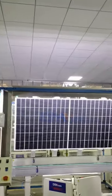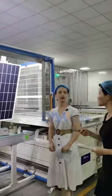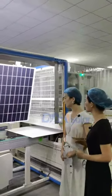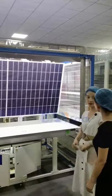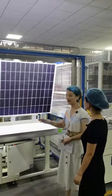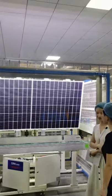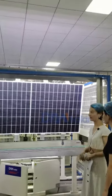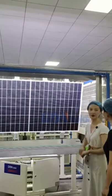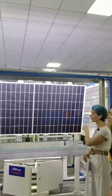There are a lot of automation machines in your production line process. Yes. Have you ever thought about using a CCD or a sensor to do the visual check for the solar panel instead of human naked eyes? Yes, our technical department keeps researching this step to replace it with a robot or machine, because the labor cost is increasing. Exactly. So we want to use machines as much as possible. But for this step, there is still no good machine on the market. Got it. So we're still using our workers to stand here and check the conditions.